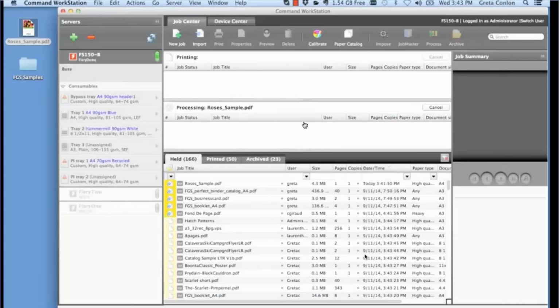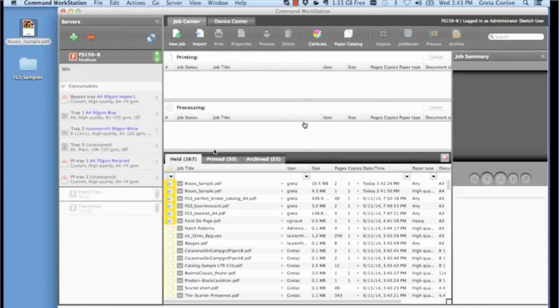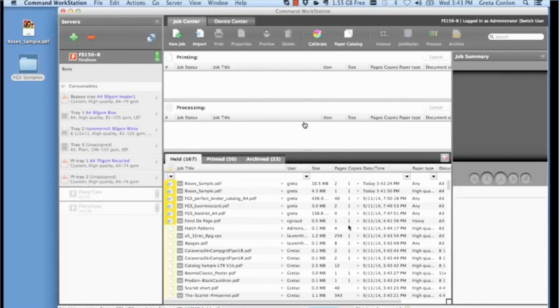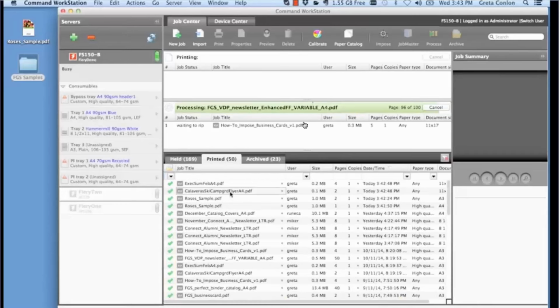So now the job's being imported. I'm applying a booklet preset to the job, and I'm going to print and hold the job so I can check a copy before committing to the final run. So it's an easy way to club together multiple things at once, import, applying settings. And you can do it with a whole folder of files. So I'm dragging a folder here. See, I can simply select the preset, and now I'm going to rip and hold. That's it. So it's a very fast way to bring in new jobs and to apply multiple things.